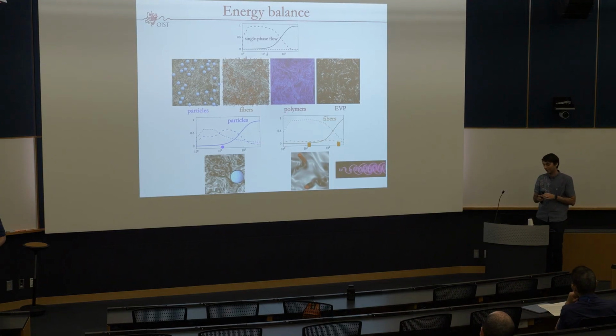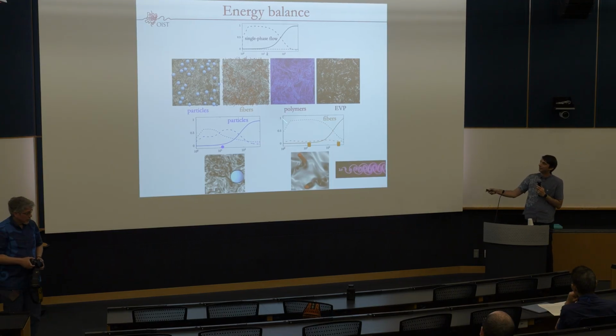I didn't mention it, but in this case I'm assuming that these rods are not deforming, so they are just like a pen. Its size and shape is fixed. But of course, everything can become more complicated by making this object deformable. Something that we do in my group also is deformable particles or fibers which bend. So there are multiple effects that you can study.